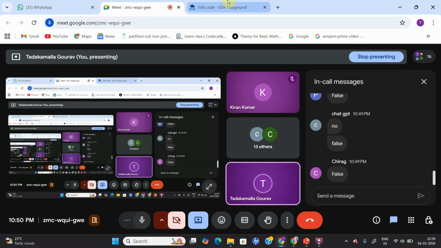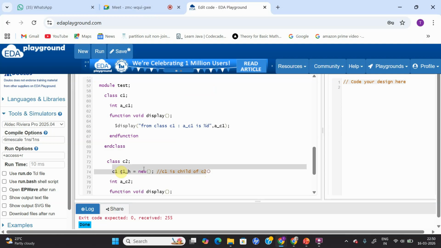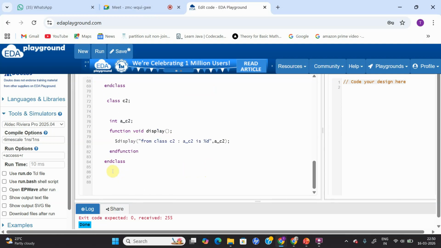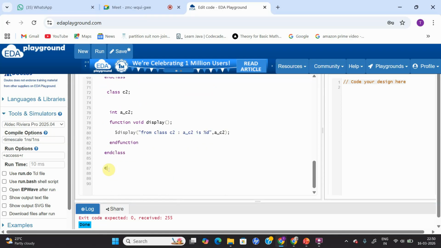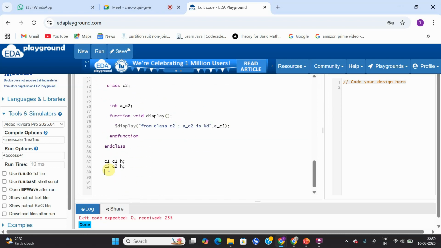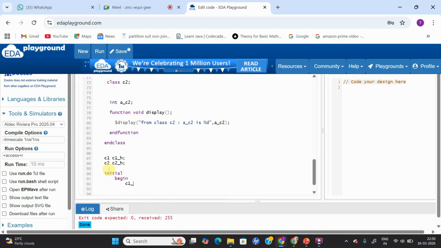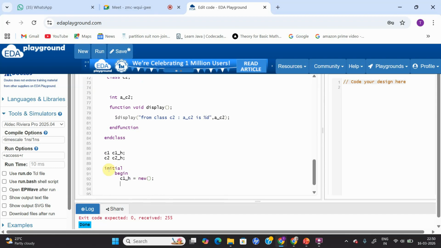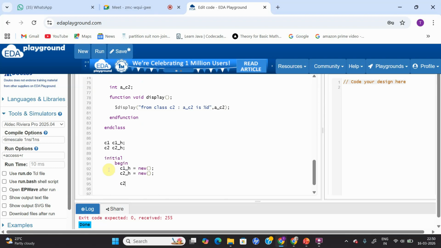Now, if you carefully remember from our previous discussions also, let's declare two handles. For C1, let me declare C1_h, and for C2, let me declare C2_h. So I've declared two class handles, and within an initial block, if I write C1_h is equal to new and C2_h is equal to new, can I write C2_h is equal to C1_h?